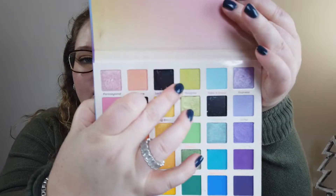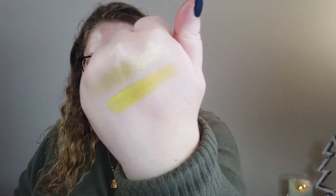The next shade I got is called 'Designer' - it's the one right above Pose. It's a matte with glitter in it, and oh - neon! This is like alien yellow-green. I don't even know if it's showing on camera as vibrant as it looks to my eyes, but that is vibrant. I could see using that in the crease maybe, like a blown-out crease look, or on the lower lash line - though I worry that might make me look sickly. We'll see.